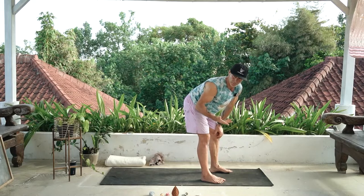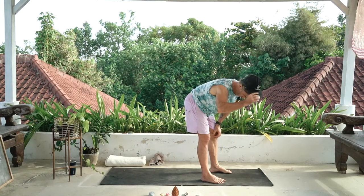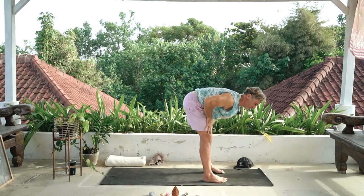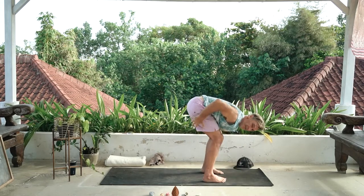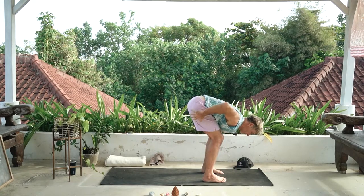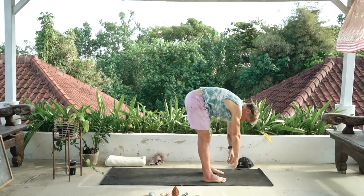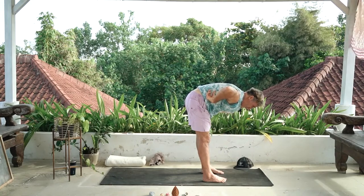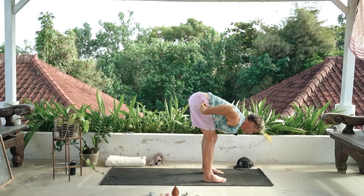I'm working a lot with corporations these days. And when I work with the corporations, I give them a challenge to stand up and fold over 5 times a day. I do this all the time, but do it with bent knees and do it with a long spine. So watch, don't do this. Can you see the difference? That, where I'm rounding from here, make your spine long, bend your knees, and from your pelvis, tilt.